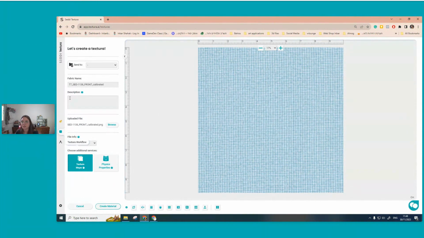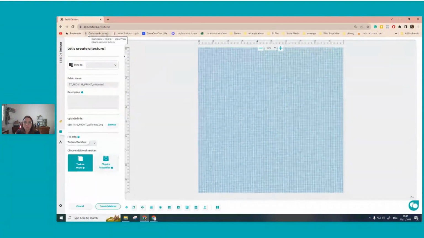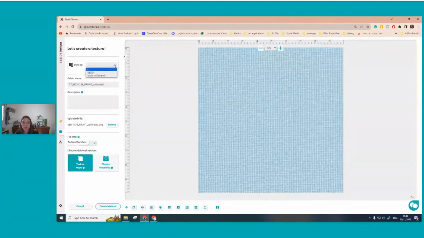Now, a few things that are different. Until now, all the fabrics we tiled were, I would call it, one-way go. You upload the fabrics, and then you just go all the way through with the tiling tools. That's also a great way to work, and if it's comfortable for you, then wonderful. I'm going to show you the benefits of the enterprise as well. So if I upload that fabric, and let's say I'm not working just for myself, maybe I'm using mills that will do the scans for me.